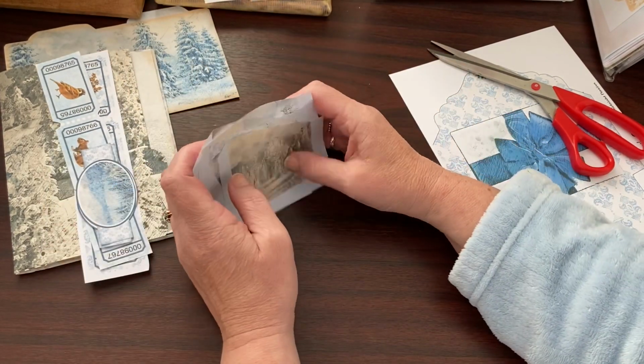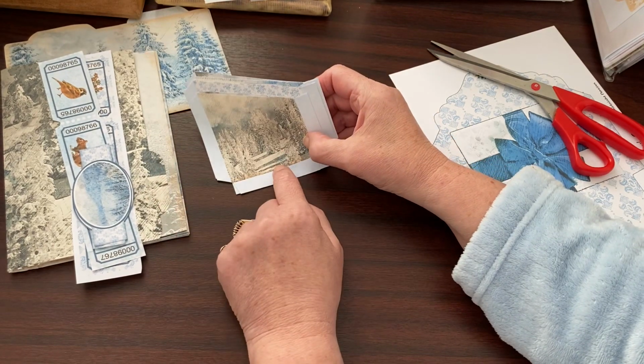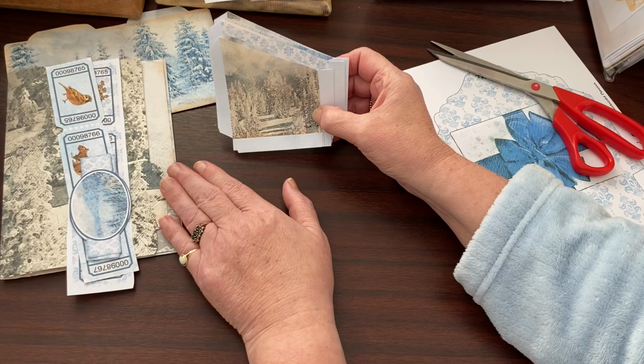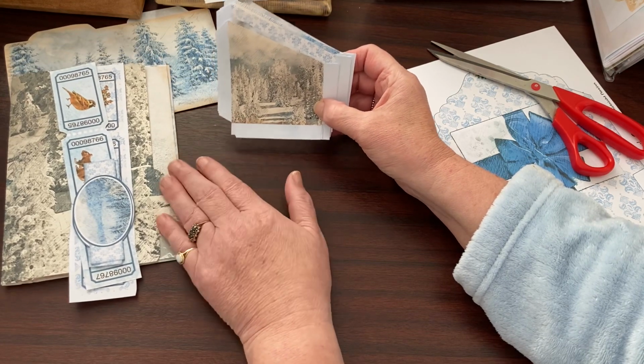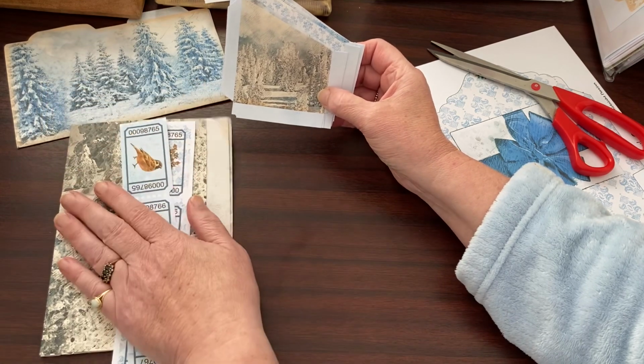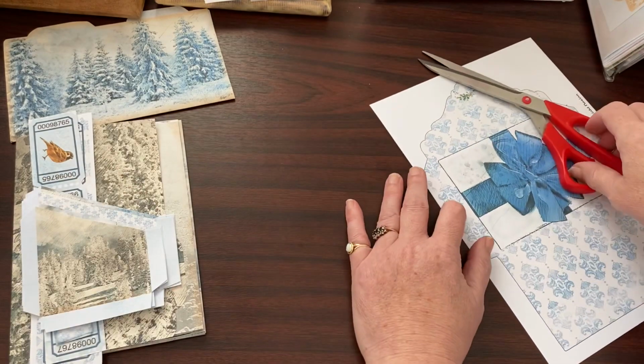Yeah, so next time I come on we will be creating some ephemera, hopefully finishing touches on the cover, and maybe put some lace on the pages before we actually stitch it all together. So I hope you've enjoyed seeing the kit.